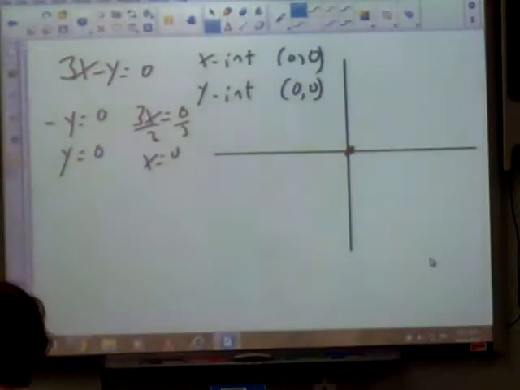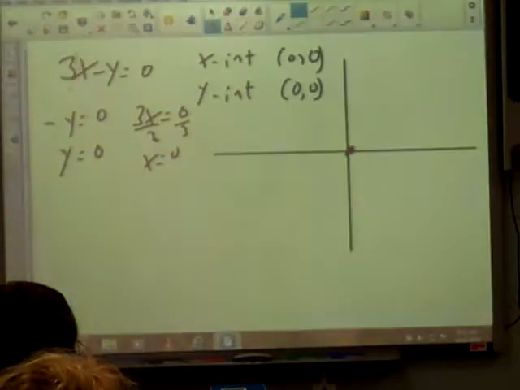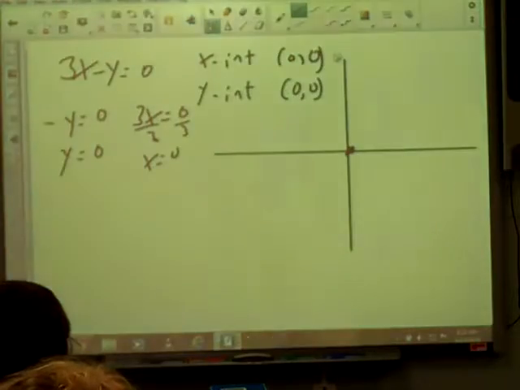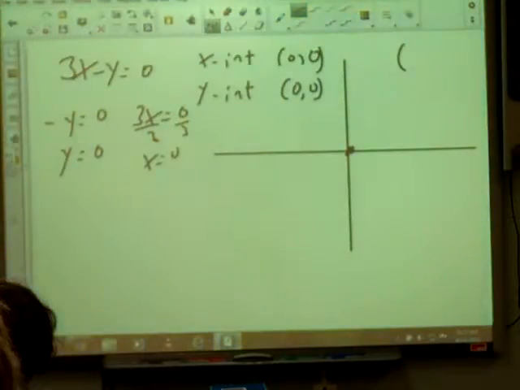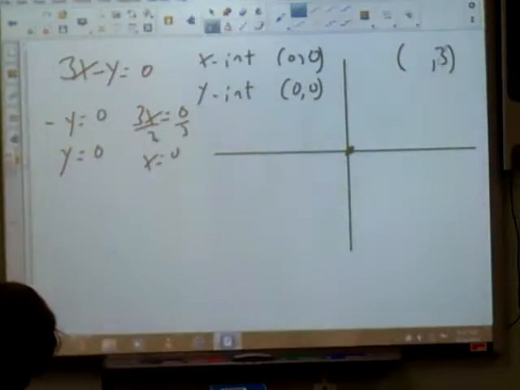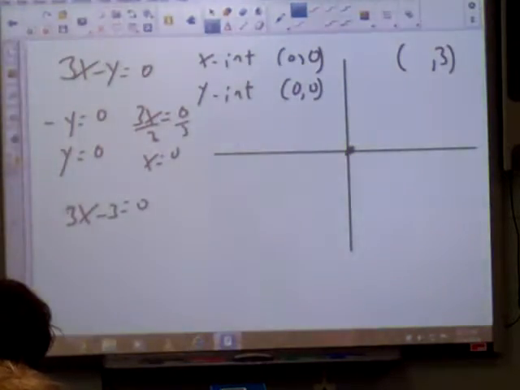So if I look at 3 and 1, my multiple of that is 3. Now, if I plug the 3 in for the x, I'm going to be dealing with a 9, which is a little bit more difficult to graph. But if I plug a 3 in for the y, that's going to keep my number low. So that's what I'm going to do. For your purposes, you need to know that once you get that (0, 0), you just need to pick any number, plug it in for one of them, and solve. Be careful. If I plug that 3 in for the y, I got to make sure I put it in the right spot. So that gives me 3x minus 3 equals 0.